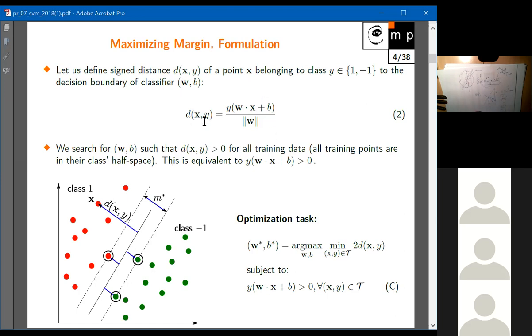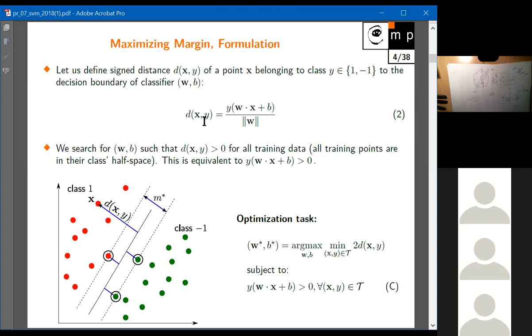By the way, most of you know this from secondary school, where there was this ax plus by plus c. This is what teachers want at the secondary school. They want this formula, like distance of x from a plane. And we know that this a and b is the normal vector direction, which we call here w. We see that this is actually the norm of w. The c is the offset. And now the absolute value was giving the distance in terms of a positive number.